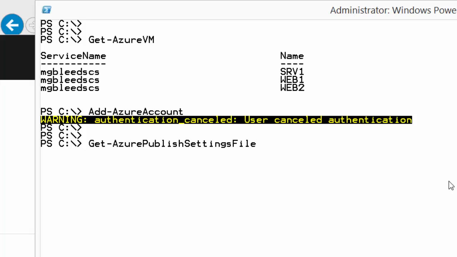Then, whenever we run an Azure commandlet, that publish settings file is used to authenticate us against our Azure subscription. It's a more permanent method. It means that when I run this once, all I have to do in the future is open up PowerShell, and any time I run commandlets like Get-AzureVM, they're run against my subscription.